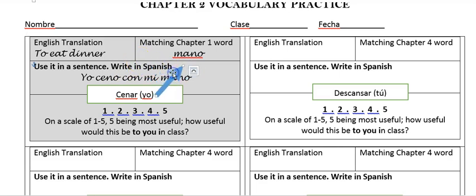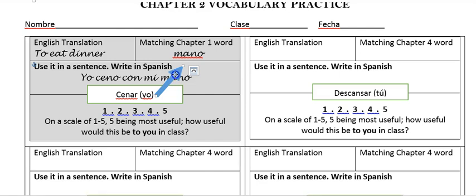This is important because as we go through the chapters, you can't say, oh, we're done with chapter 1. I'll never need to look at those words again. No, you need those words. They will show up in tests and they will show up in readings. And as you move through the years, Spanish 2, 3, maybe 4 AP, they will show up there too.